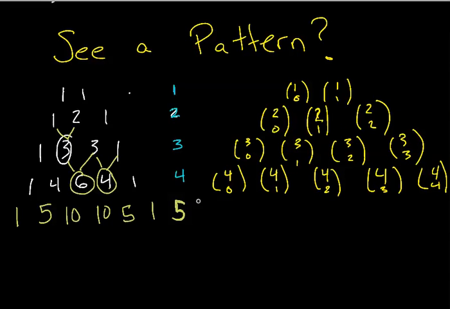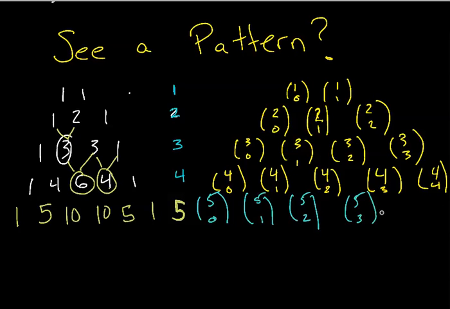So what would we choose from them? Well, we have 5, we could choose none. We have 5, we could choose 1. We have 5, we can choose 2. We have 5, we could choose 3. We have 5, we could choose 4. And it doesn't look like it's quite going to fit, but I'll just squeeze it. If we had 5, we could choose all 5. There's one way to choose none. There's 5 ways to choose 1. There are 10 ways to choose 2, and there are 10 ways to choose 3. There are 5 ways to choose 4, and there is 1 way to choose all 5. Notice the balance that we have going on. And that is the first step to combinations.